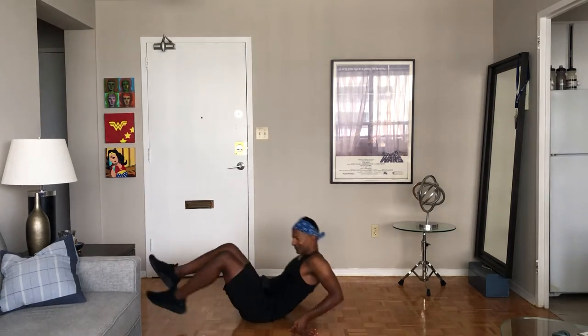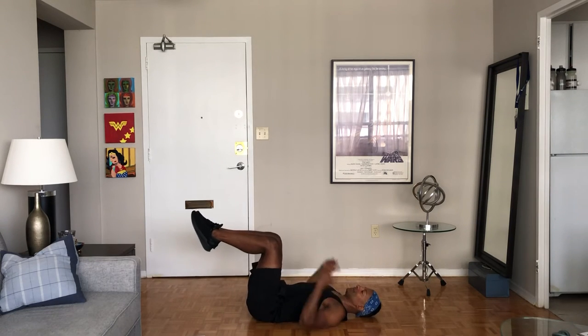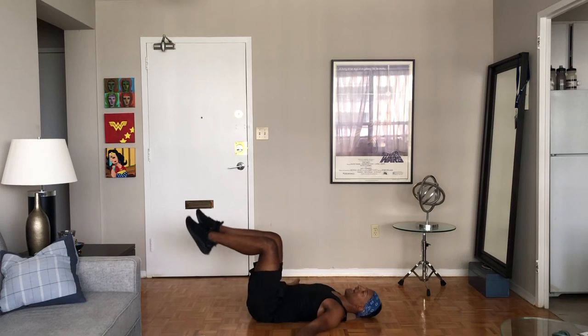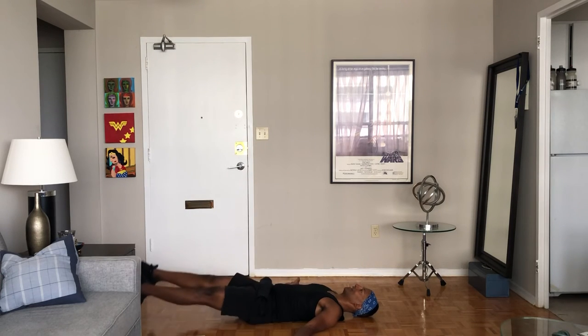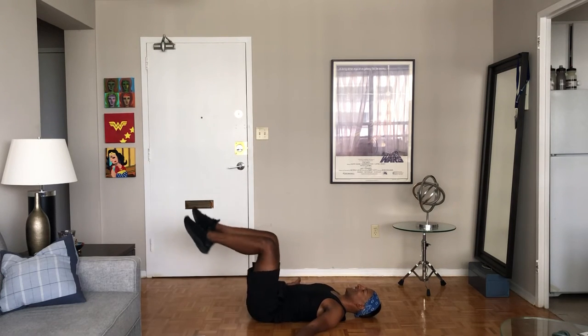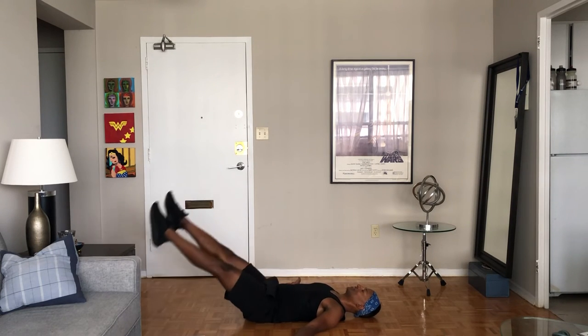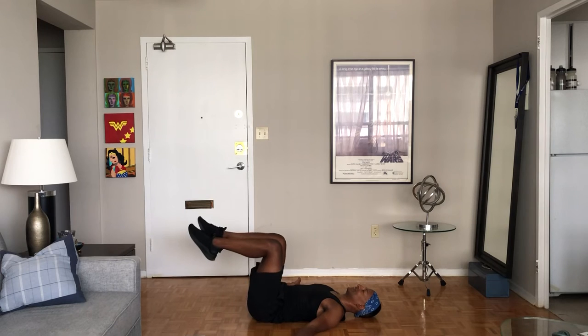Ooh, back to our leg kicks. Almost there, how's that bike go as fast? Shoulders down this time, knees 90, rather than in front of the chest, above your hips. Out, drop, in, and lift. Out, drop, in, and lift. Reach, drop, in, and lift.